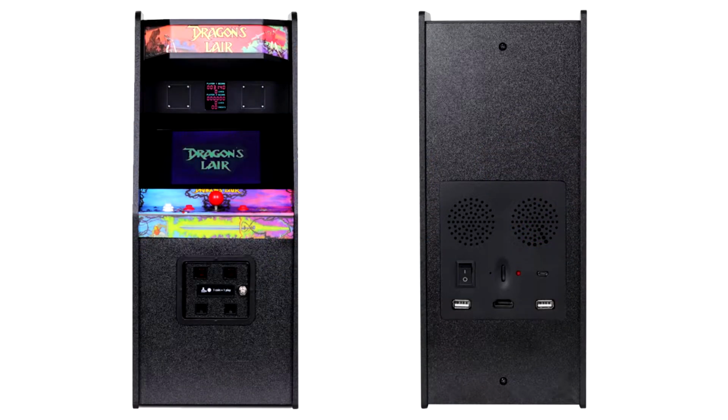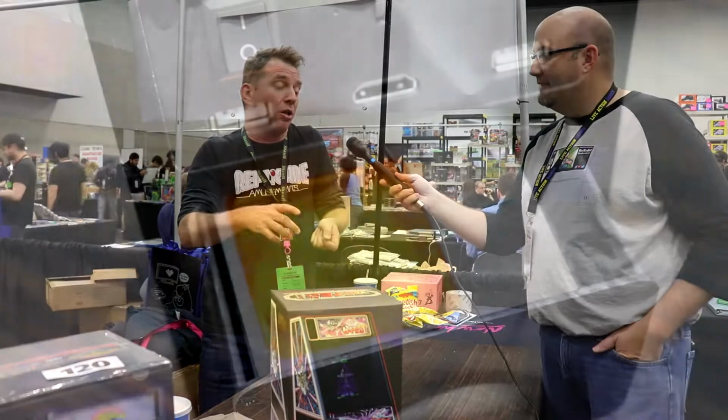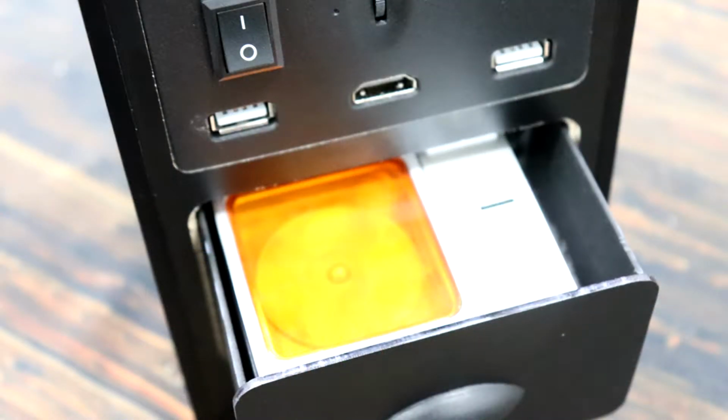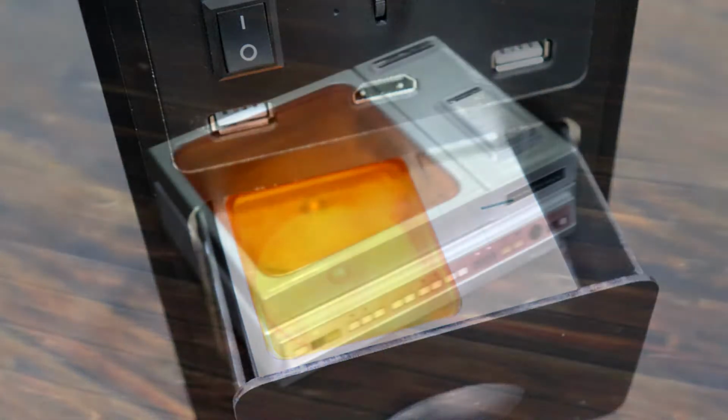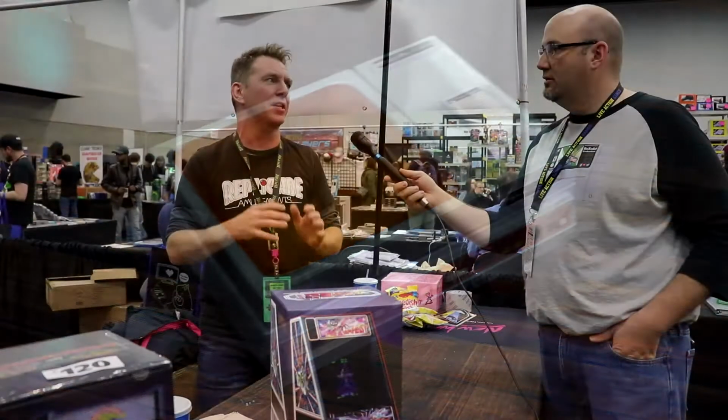You will be able to see that the back, I remember it was a Laserdisc game. Right. So in the back, there's a drawer that opens up, and we made a 1/6 scale replica Laserdisc player. Cool. But it's all about the details for us. It's all about the super attention to detail.